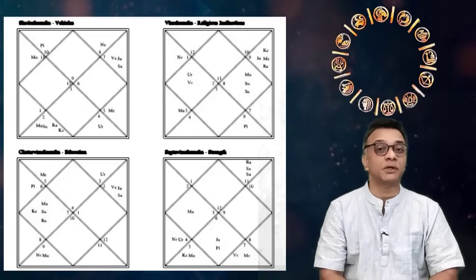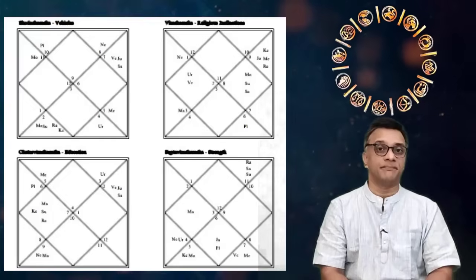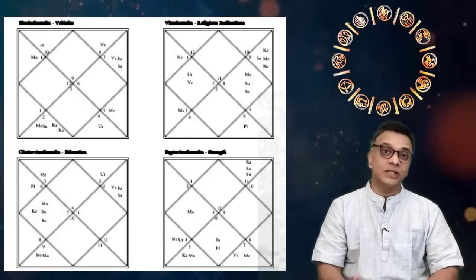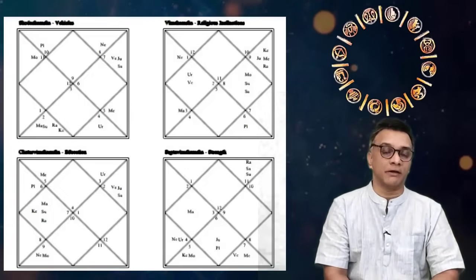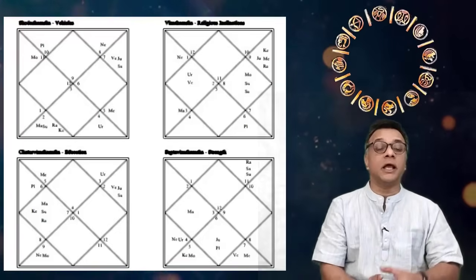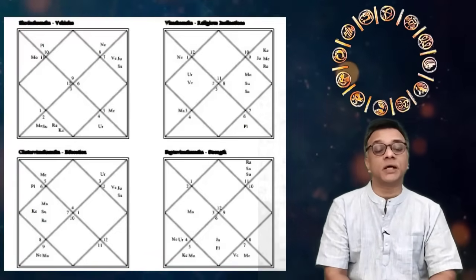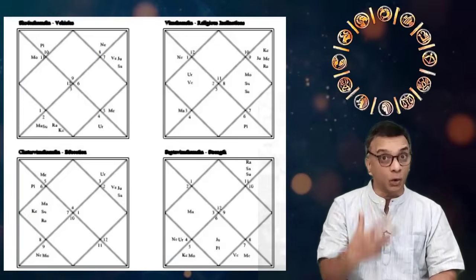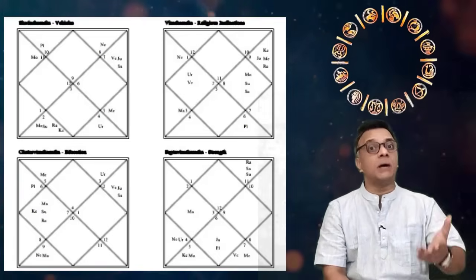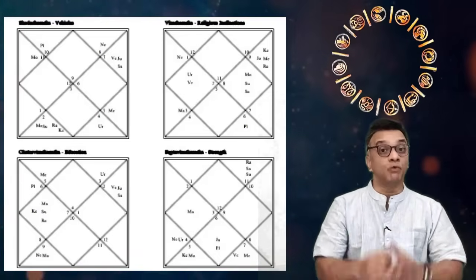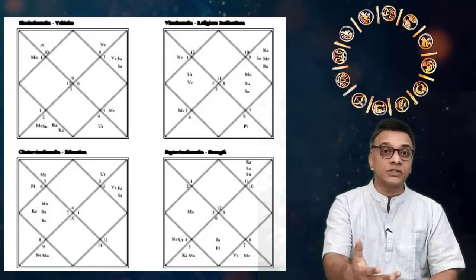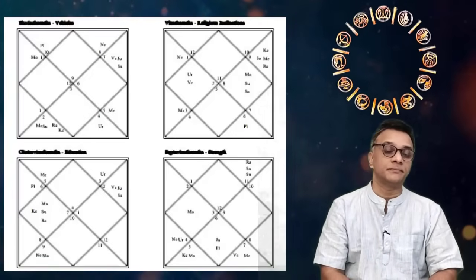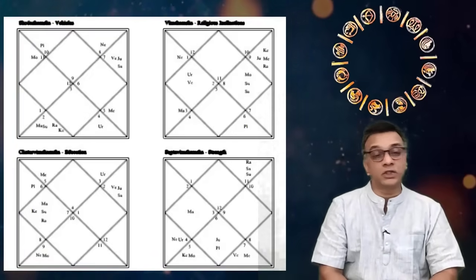But the most important aspect of divisional charts is the Lagna. Is the Lagna Scorpio, then upheavals, challenges, transformations, every now and then changes may go through that particular area of your life. If it's the Leo ascendant, for the Dashamsa, then you may get leadership positions, but after taking a lot of responsibility, a lot of accountability in your career, also taking up responsibility for work, for projects, taking the lead, showcasing yourself as a leader, taking up responsibilities before the designation is given to you.